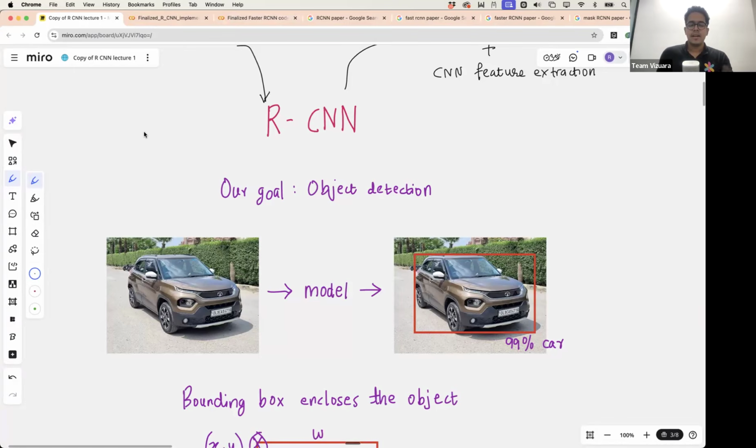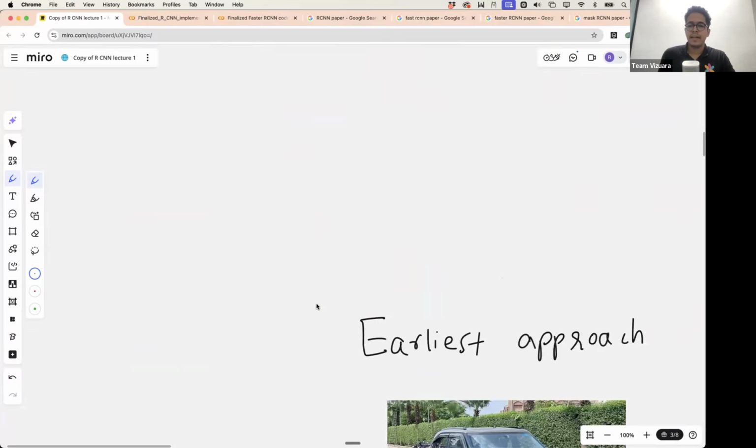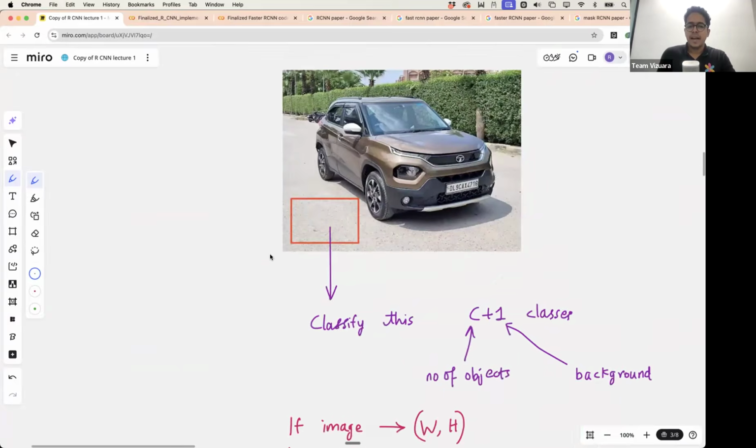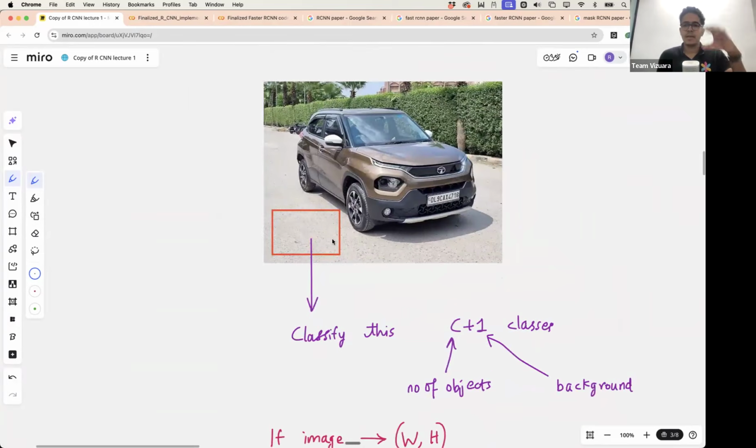So the question is, if you were building a rudimentary algorithm for detecting the bounding boxes inside which you may identify a particular object, it could be a car, a cat or a dog, what would you have done? While you type the idea, I will also just say it, but feel free to think on your own. The simplest thing could be something like this. You take a random rectangle which encloses some type of objects inside it. Sometimes it will be background, sometimes part of the object will be there.